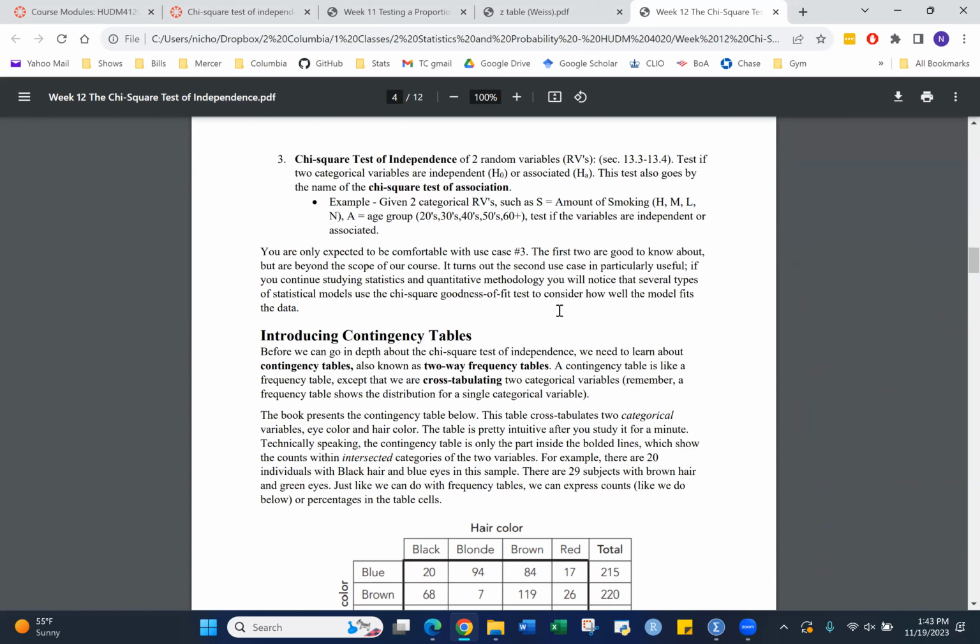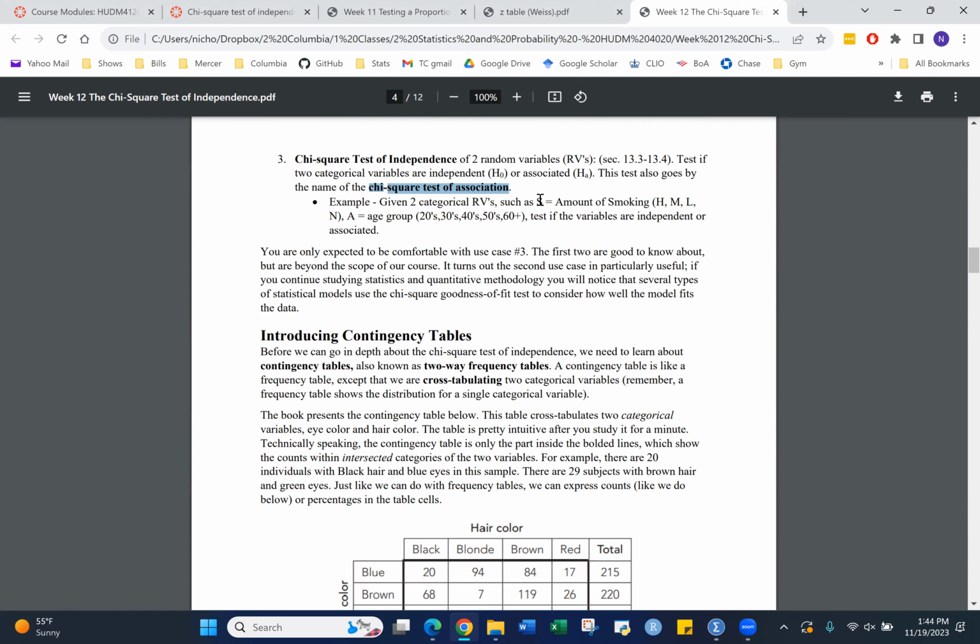The third case is really what interests us today. That is the chi-square test of independence, or we can call it the chi-square test of association, right? If they're independent, they are not associated. Also, if they're associated, they're definitely not independent, right? So independence and association are opposites. I've seen it referred to by both names quite a bit. I couldn't tell you which is more common. I think our book uses the chi-square test of independence, if I'm not mistaken. But when you're looking at materials online, you'll see many people calling it by the other name. So it's important to know there are two names here.